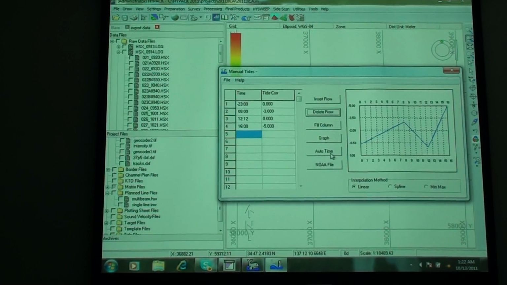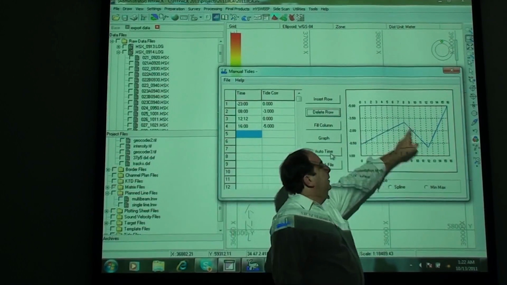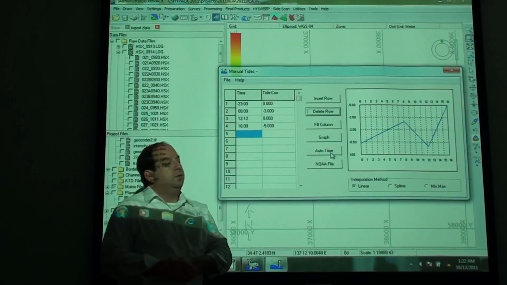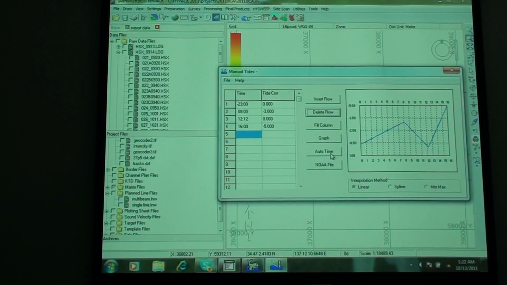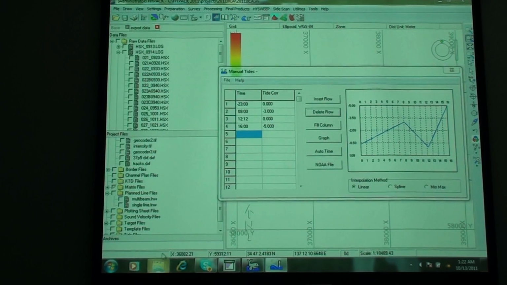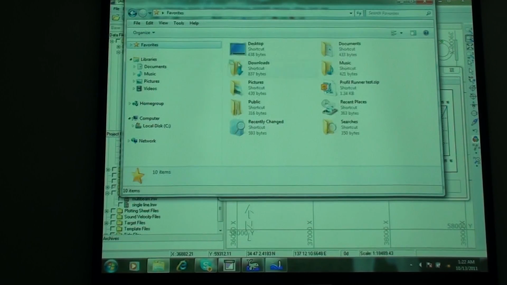If you don't have 5 points, I can't do a spline. You get some kind of weird curve or a straight line curve. So you have this tide file, sound velocity file. That's where I said, before we start processing data, those are the 2 files that you need.